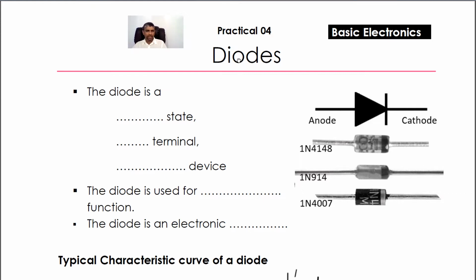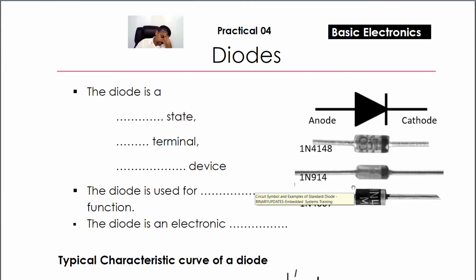A diode is a two-terminal device, like a resistor or a light emitting diode, with an anode and a cathode. There are various types of packages available. The most common are three physical packages. Here you can see this black diode with a silver band close to the cathode side, or there will be a glass type one, as well as a metallic one.